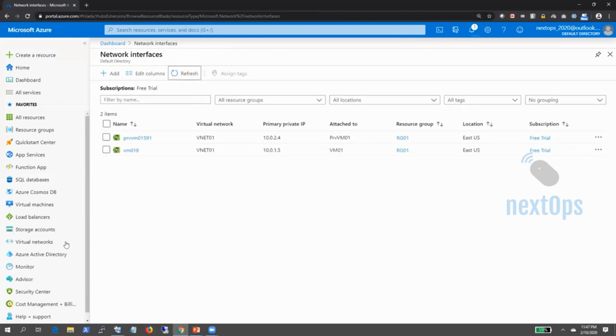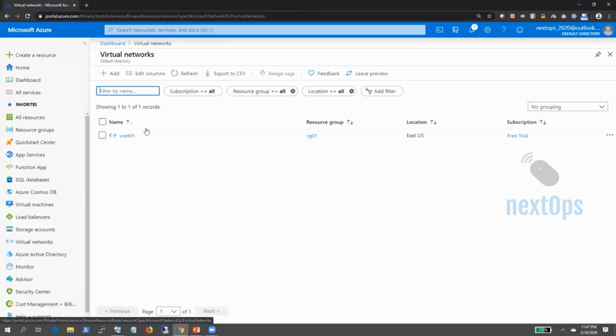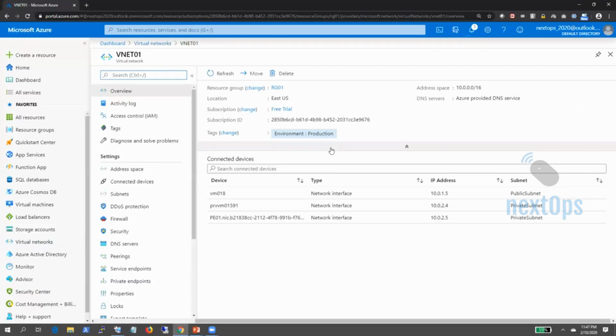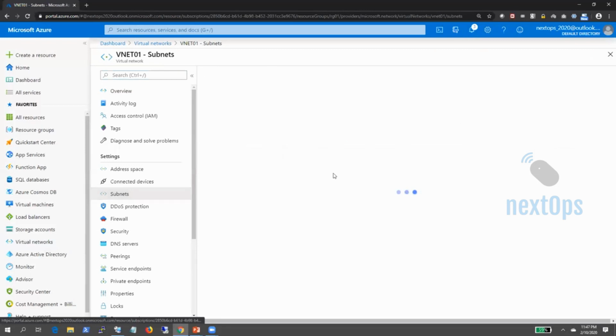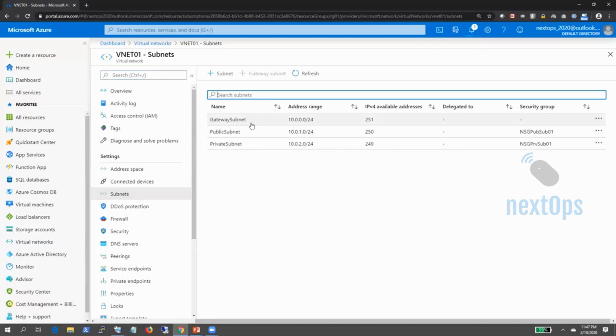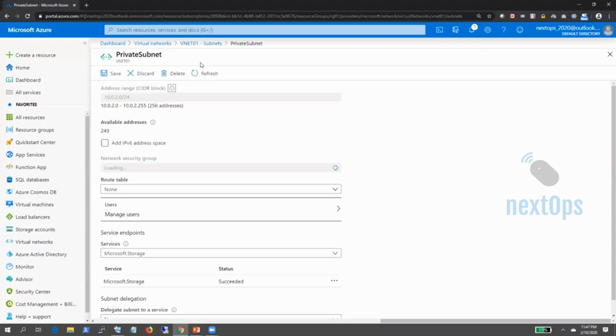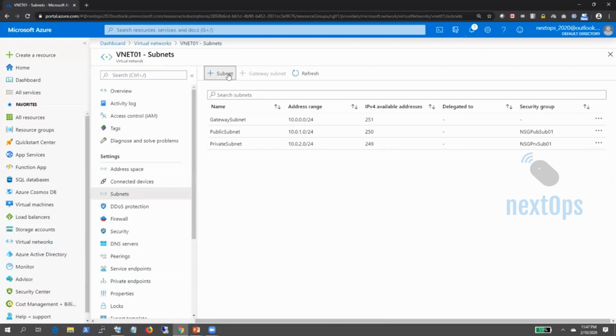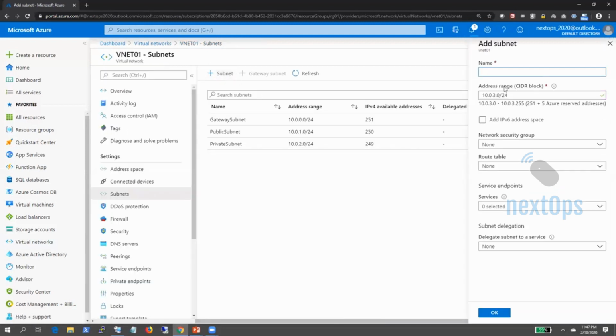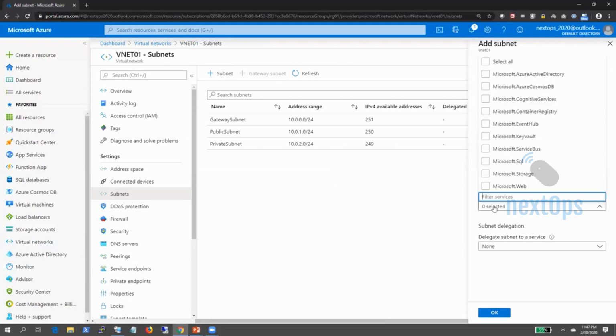So what we have done so far is we have created a subnet within the VNet that we have. Prior to this session, we only had the gateway subnet and the public subnet. Then I added an additional subnet, the private subnet. To add this subnet, I clicked on this button, filled in the details, and selected the service, Microsoft Storage.